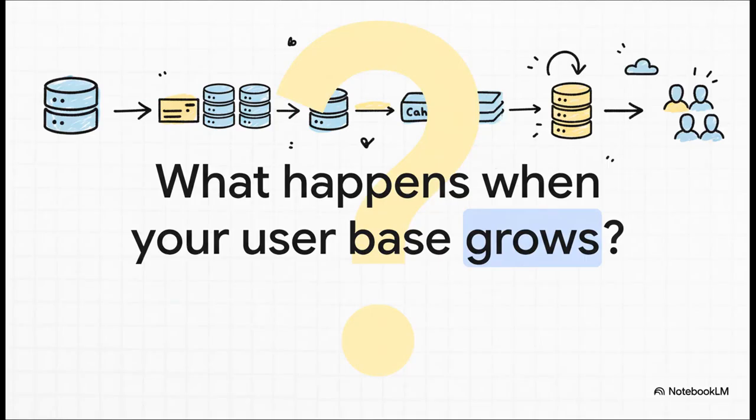And here comes our first big problem, right? Scale. As more and more users start flooding in, that one little server is going to get completely overwhelmed. The web app and the database will be fighting for the same CPU, the same memory, the whole system will grind to a halt, and eventually it's going to fail.